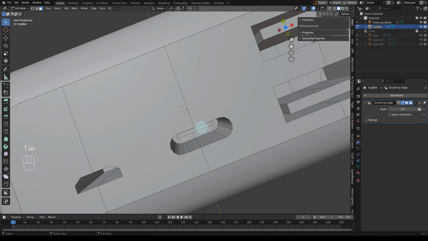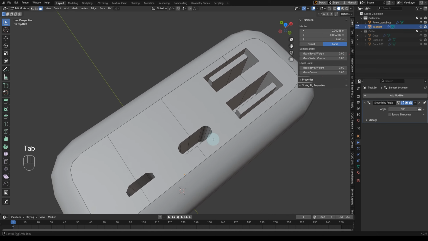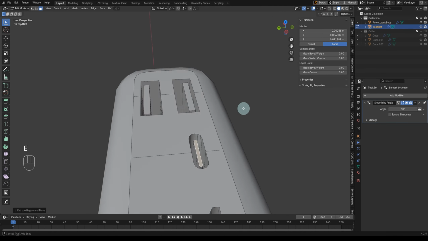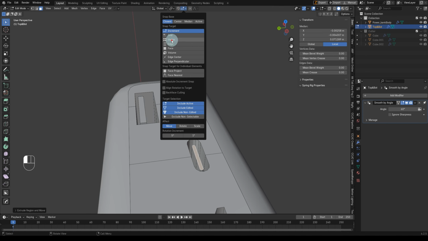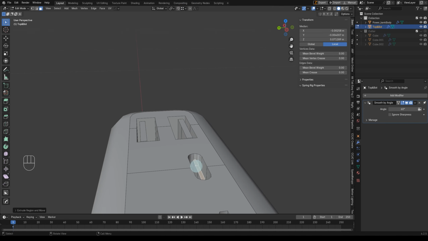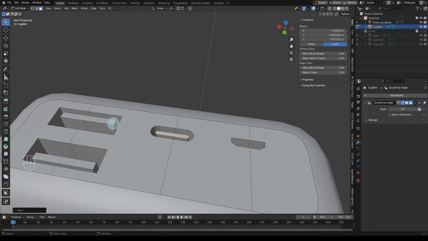So now I can go to face selection mode, select this face, and then I'll press E to extrude. But now I want to snap it. I want it to be equal with this. So I'll switch my snapping to vertex. Okay. While it's here, I'll press G and I'll press Z. And then I'll hold down Control and put my mouse here, so it snapped to that point.